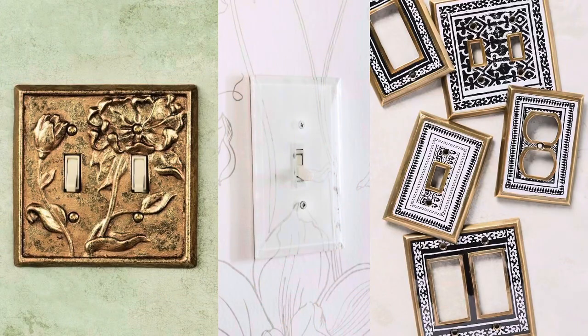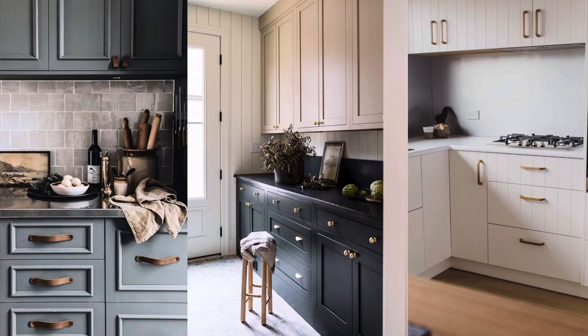Light switches and switch plates are another area worth swapping out. Just like doorknobs, you can find unique and handcrafted options online, and because it's a small detail, you don't have to swap them all at once — just focus on a few key areas. Swapping out cabinetry handles is also a huge way to make an impact in your kitchen or bathroom — it's almost like jewelry for your home. Even if you swap to something slightly trendy, you can always put the originals back. I actually recommend swapping handles periodically to build up a collection you can rotate through.